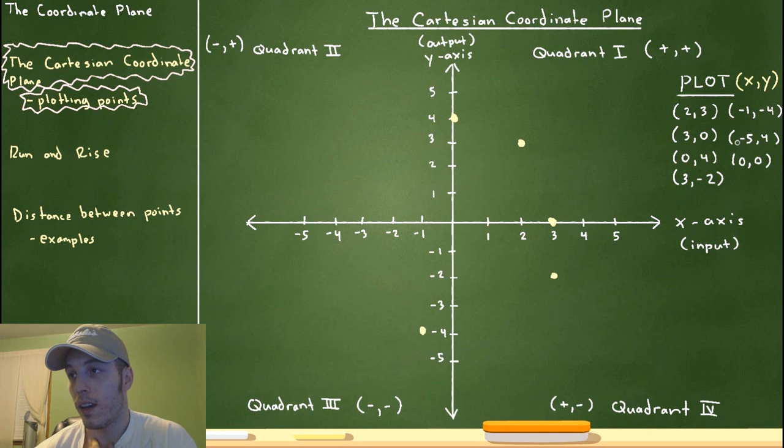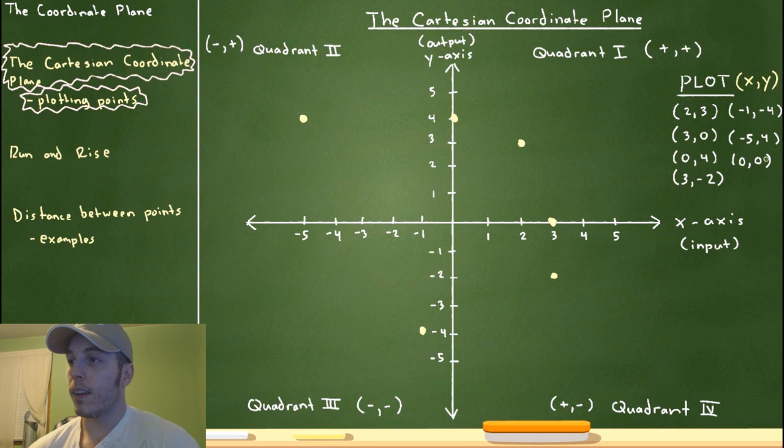Now let's go on to the next one, negative 5, 4. That means move left 5 because of the negative. 1, 2, 3, 4, 5. So we're sitting right here right now. I'm not plotting anything, but that's where I am. And then we're going to move up 4. 1, 2, 3, 4. And it should be about right there.